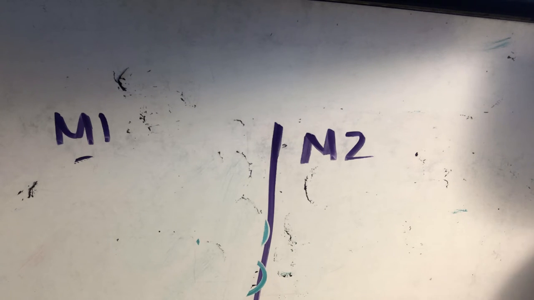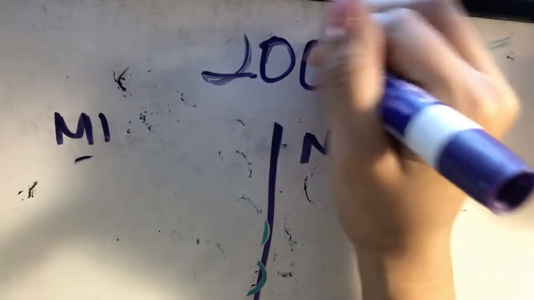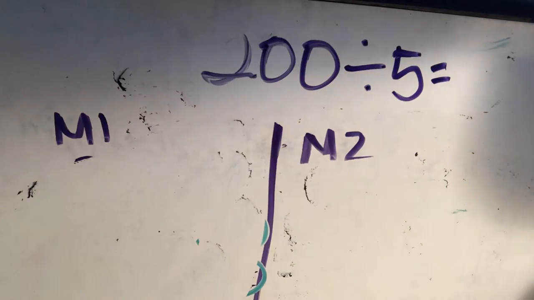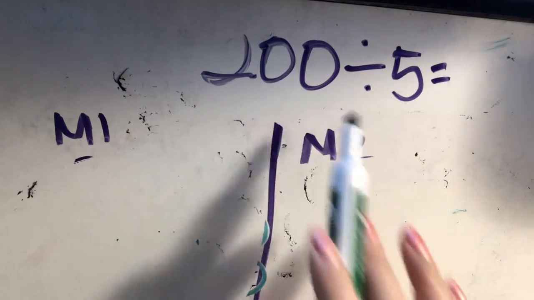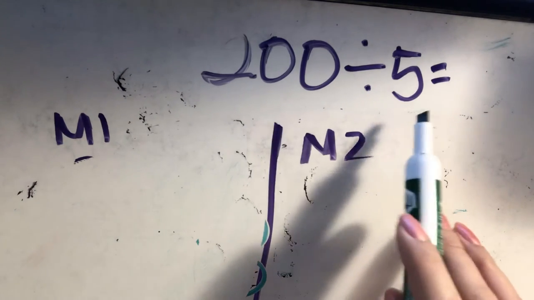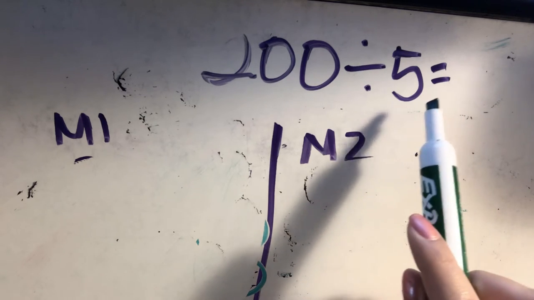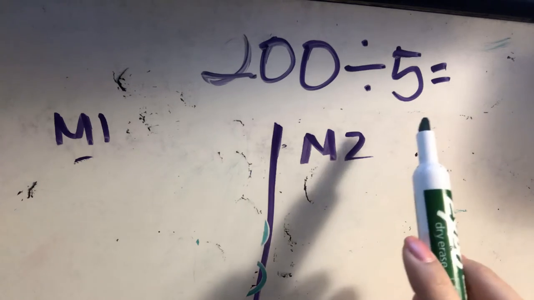Okay, so let's start. 200 divided by 5. I'll write this out. Please make sure you're showing all your work, and choose a method, stick to it like I always say, and then go from there. The first thing you have to ask yourself, because a number that has zeros right after it, you have to double check that this number is smaller than the one you're going to divide into. So, is 5 bigger than 2? If you said no, you were correct.